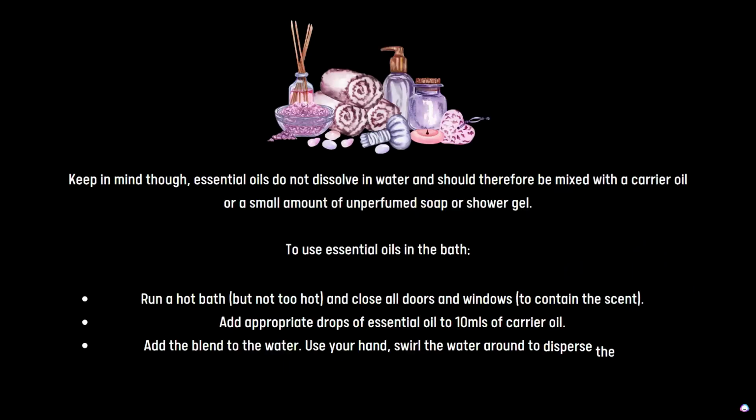Keep in mind though, essential oils do not dissolve in water and should therefore be mixed with a carrier oil or a small amount of unperfumed soap or shower gel. To use essential oils in the bath, run a hot bath but not too hot and close all doors and windows to contain the scent. Add appropriate drops of essential oil to 10 ml of carrier oil. Add the blend to the water and use your hand to swirl the water around to disperse the oils. Sit back, soak, and relax.